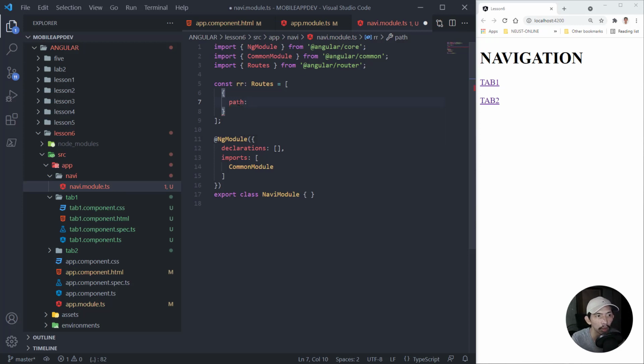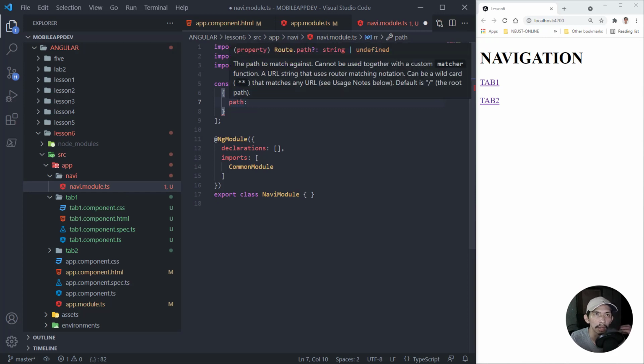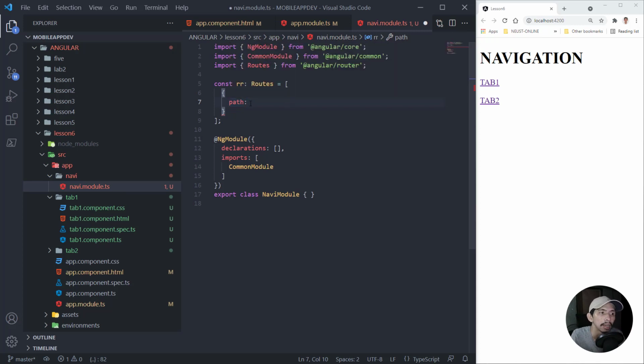So, ibig sabihin, isa siya sa pwede natin gamitin. Hindi katulad ng mga ginawa natin sa mga example natin sa mga past lessons, tayo yung nagde-declare ng mga inilalagay natin dito na property. So, in this case, path is a predefined property na ginagamit na lang natin. So, hindi natin siya pwedeng gawing paths, or kung ano-ano pa.